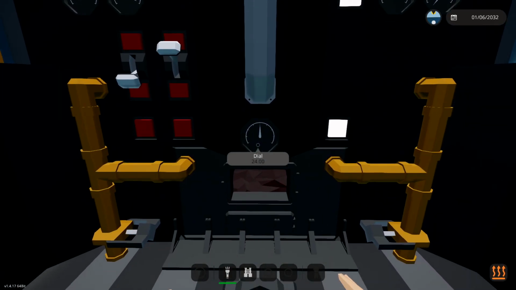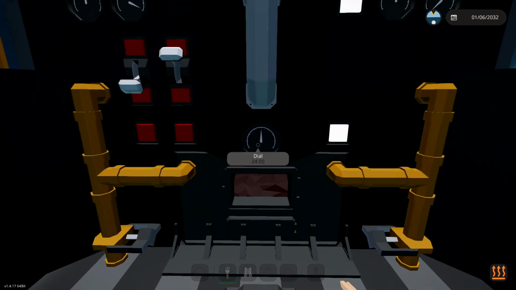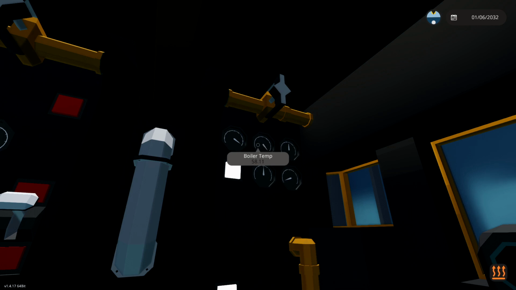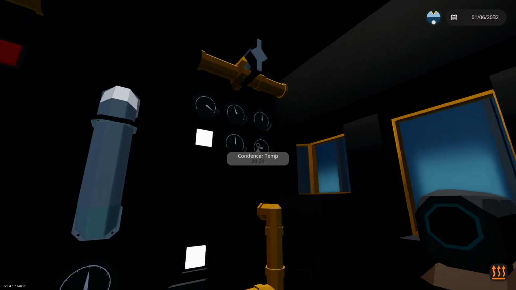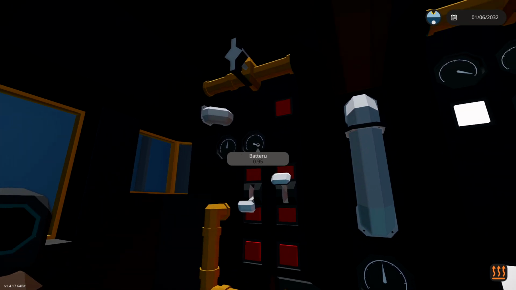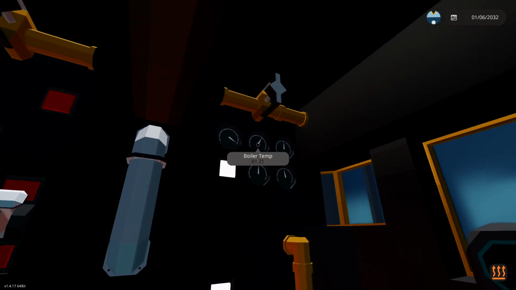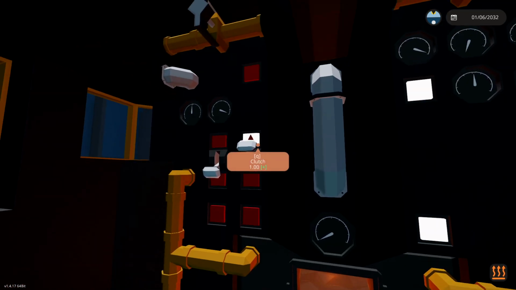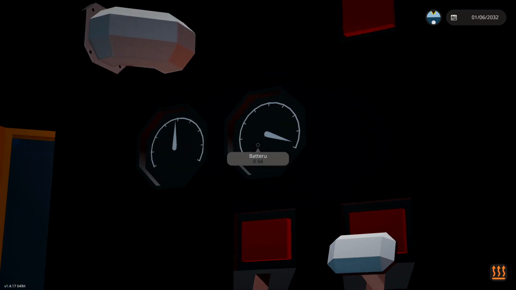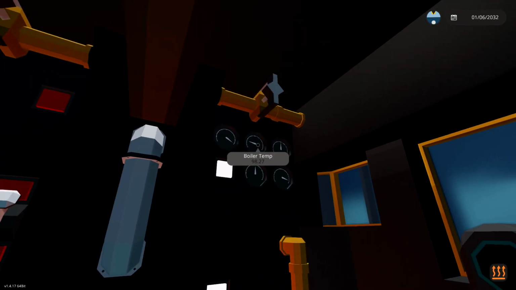All right. So the dial's going down because that's our coal that's inside there. Obviously, it disappears over time because it gets used up. Boiler temperature. As soon as this reaches 100, we can probably start moving. Do we have a battery? Yes, we do. There it is. So it should start charging the battery as soon as it gets to 100. Hopefully this will work. As soon as it gets to 100, this should start going up, and we'll see if it does.